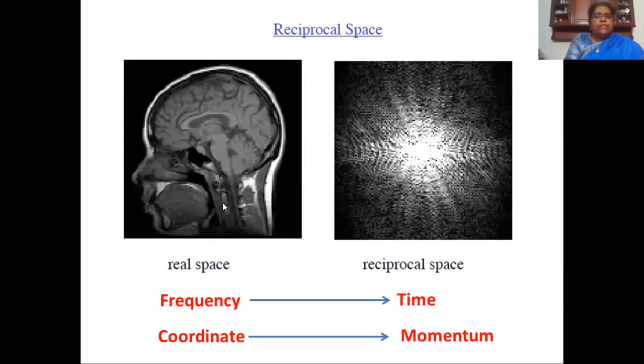Now look at this. For you to get an idea, suppose there is a possibility for someone to remove the skull because there's a problem in the brain. When the skull is removed, this is the picture you get of the brain. Just by looking at that, you're not able to come to any conclusive diagnostic information. What you have to know is whether there is any kind of clot or growth inside. This outer view of the brain is like the real space. But what you want to investigate is the reciprocal space, the inverse space, the interior. You want to dive in and see what is happening inside. If you could go in and take a picture within, this is the picture, which is the reciprocal space. So what is more essential, or coveted, is the reciprocal space.